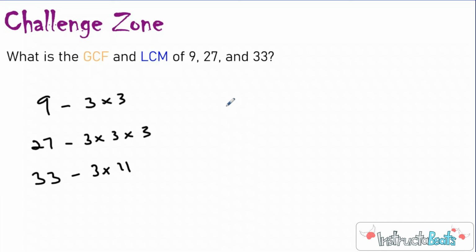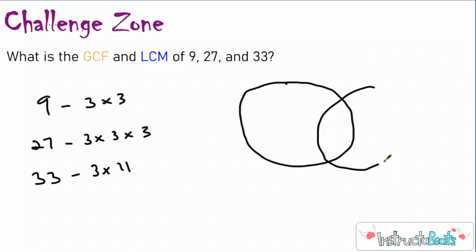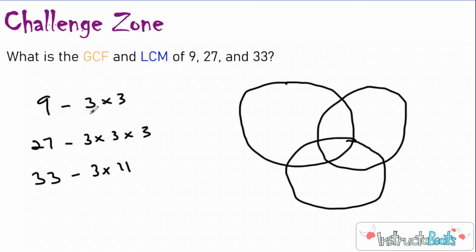Now, I'm not going to have a Venn diagram with 2 circles. I'm going to have a Venn diagram with 3 circles. So if you got that one right, go ahead and pat your back. That is awesome. So this gets a little funky right here. All right, there we go. So they all had a 3 in common. So in this middle part, I'm going to put a 3, and I'm going to cross that out, okay? Sorry, I should have just done 9, 27, and 33. So 11 wasn't in common with anything else. I'm going to go ahead and put that down there, okay? I did have a 3 in common between 27 and 9, so let's go ahead and put that one right there, all right? And then I had a leftover 3 in my 27.